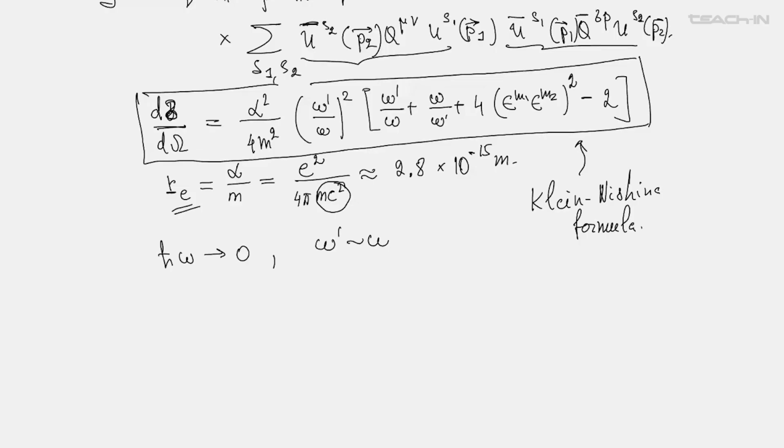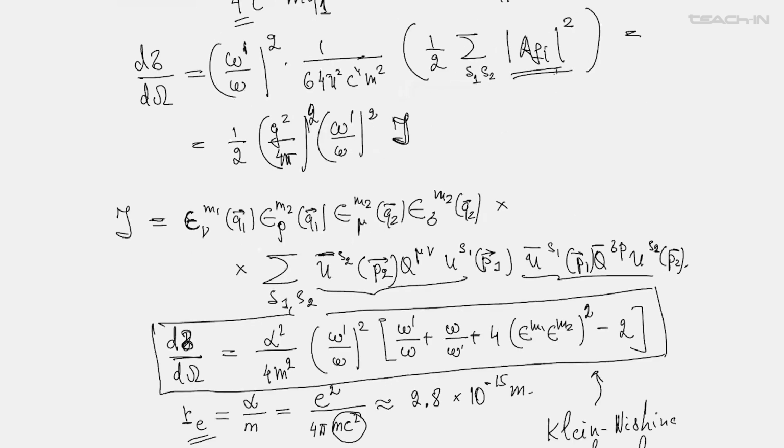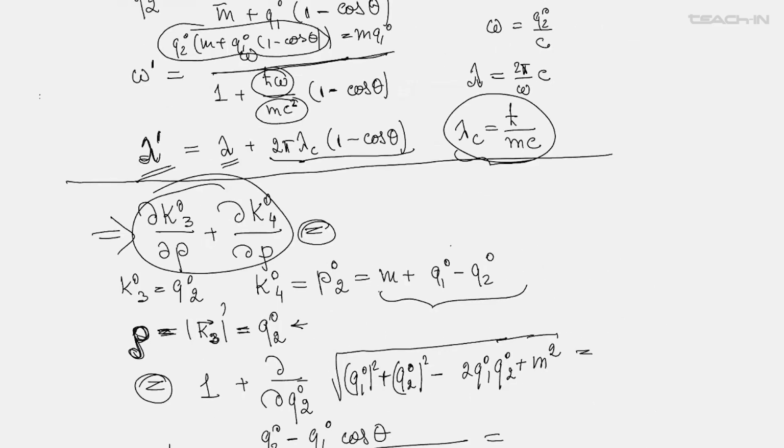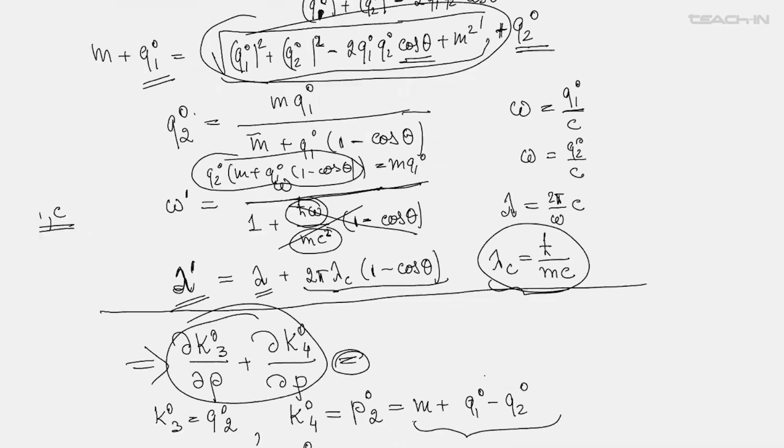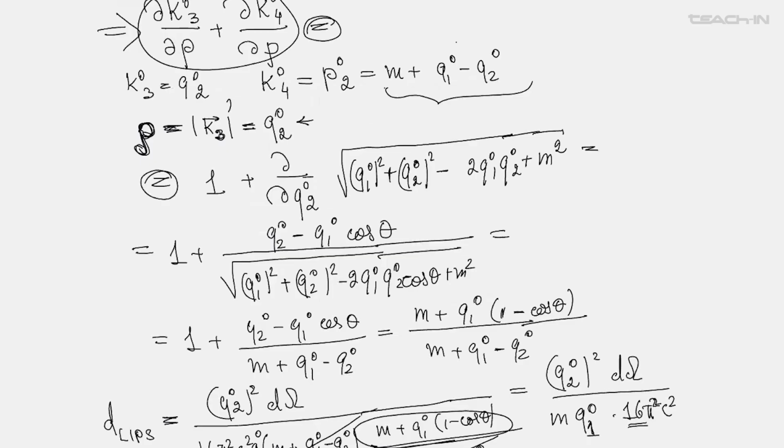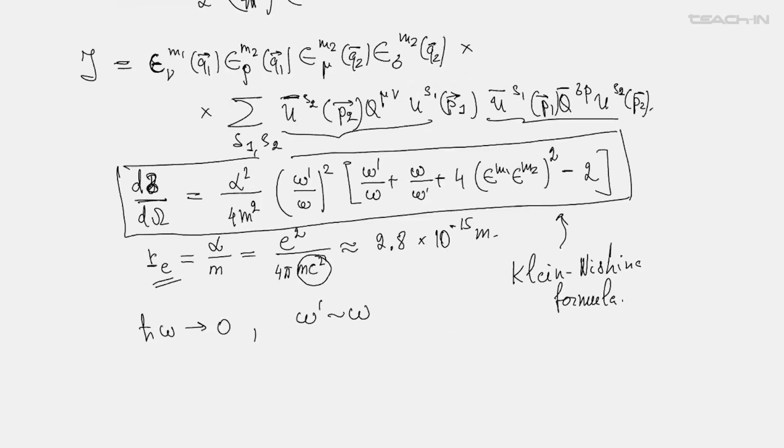So the photon has not enough energy. It just has little energy. And this means that if you look at the formula for how omega is related to omega prime, then you will see that with little energy, omega prime is almost equal to omega, because this term becomes very small, because omega is small. And in this situation, you see ratios of omega prime to omega can be replaced by 1. In this case, these two terms cancel with this 2.